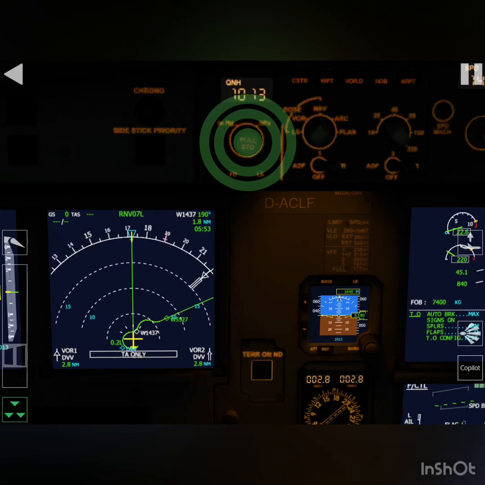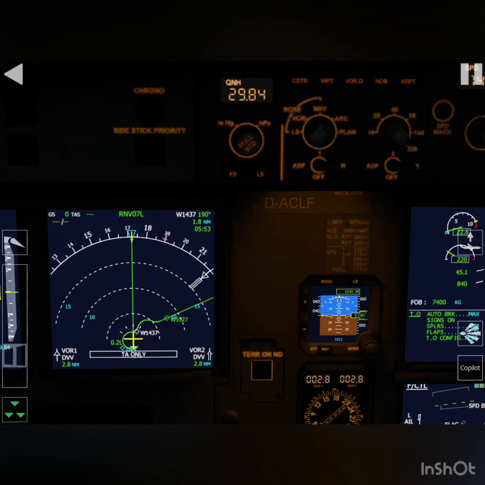It's in hectopascal, no, it's in mercury over here, so we'd measure this in mercury.